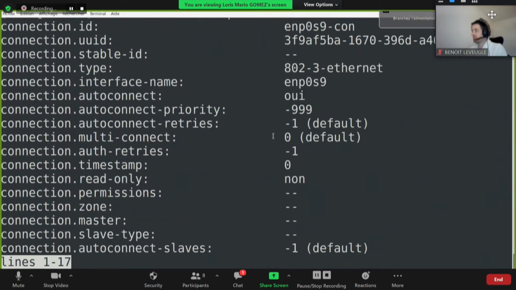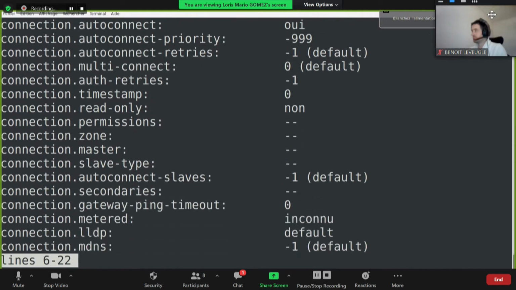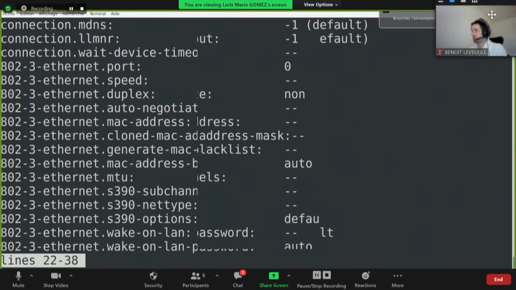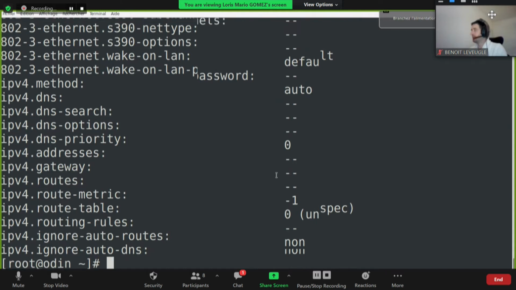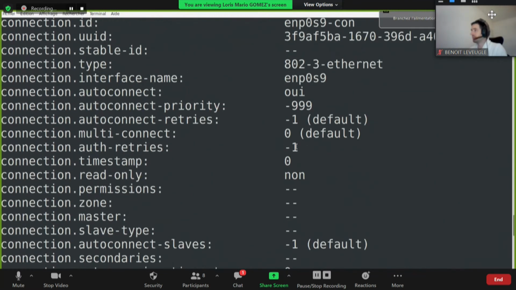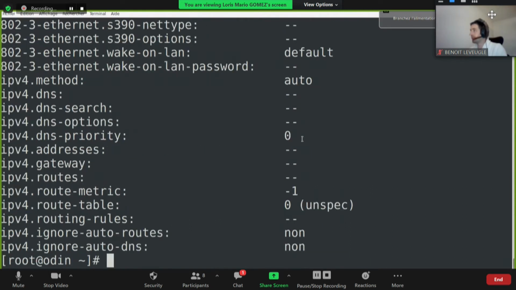But it's not getting... my computer is not getting... This is the interface now. Config.